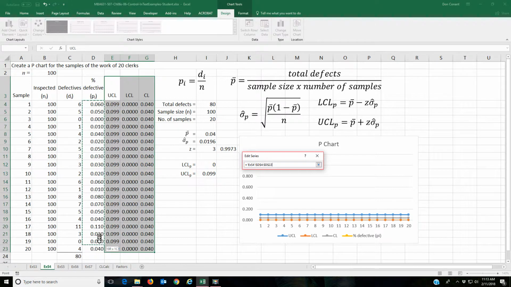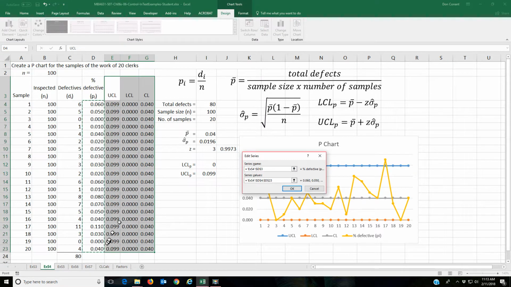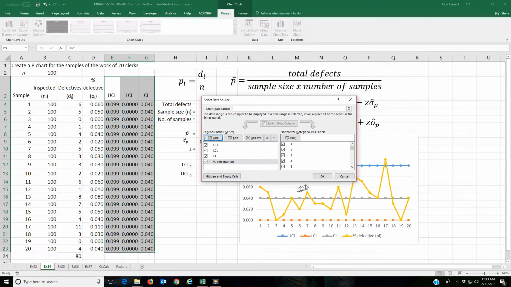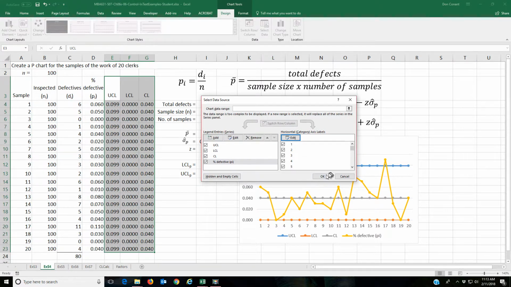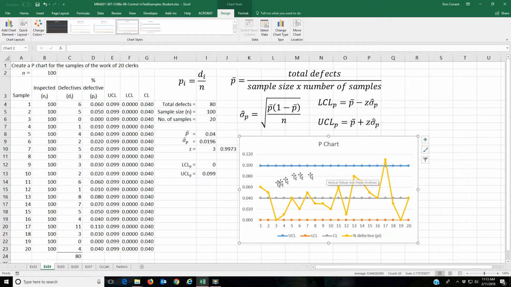These probably could have gotten away with selecting all 4 of these columns. Just in the habit of not doing that because it doesn't always work with the control charts. But in this case, it would have worked. And I will say, okay, I can change these if I want to 1 through 20, but they're already going to be 1 through 20 because they're numbered sequentially by Excel.